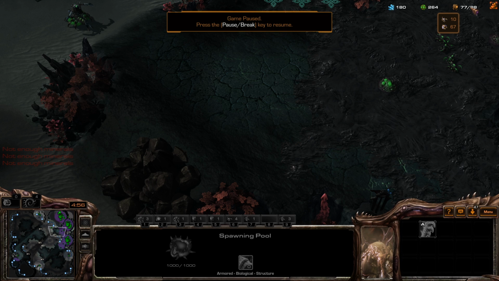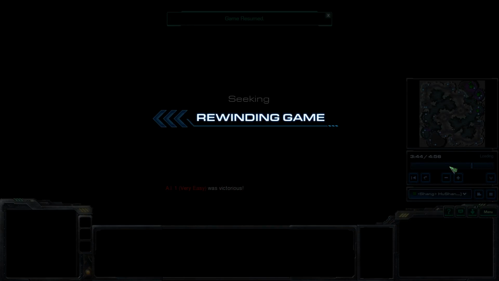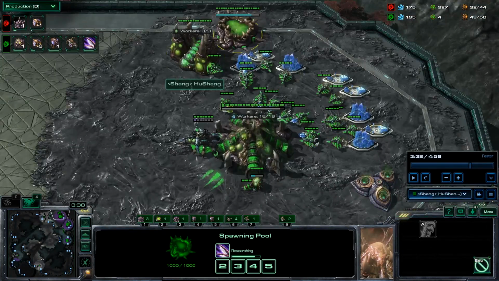And of course, this is the ideal droning. You might not be able to do this. They might be doing some sort of a depth attack, and you need to change this earlier. Like maybe at this point you need to make some lings or whatever, but this idea of delaying your gas and delaying your tech is extremely powerful.